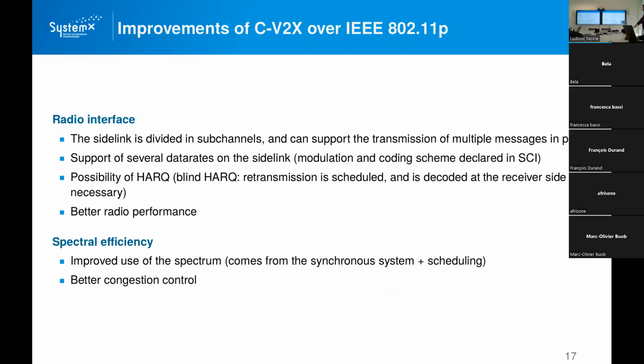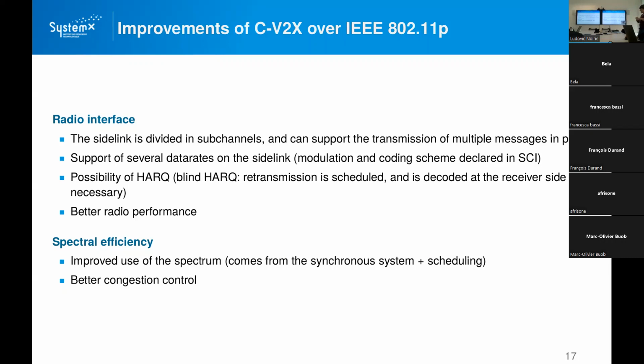Okay, so what are the improvements of CV2X? Yes, the radio interface. Now you have sub-channels. In ETSI G5, when you transmit a message, the message spans the entire channel, so 10 megahertz for one message. Here you have sub-channels, so maybe you can have 2 or 3 or 4 messages in parallel on the channel.